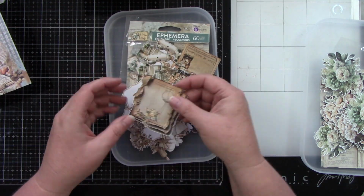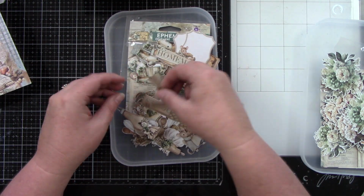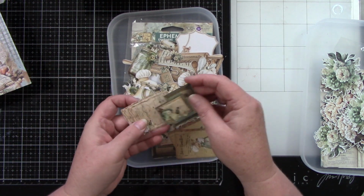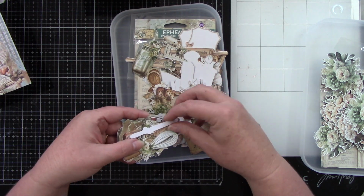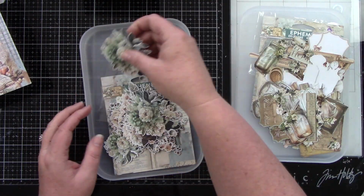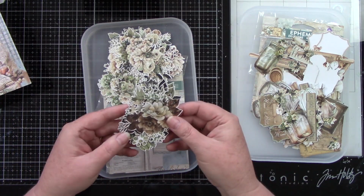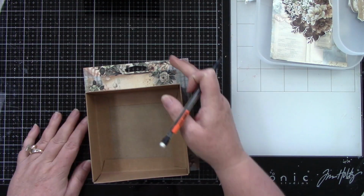Then there are some ephemera pieces. I believe you get 60 in this one. Just tons of cute little baking images, little signs, things that say homemade or cookies or recipe. Just darling little things that I am going to be adding to my box here. You guys, this is really easy to put together, and it went fairly quick. Then you have these ephemera flowers here. I think you get 32 in there. They're so pretty, and then I'm using those beautiful 3D flowers.